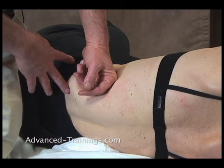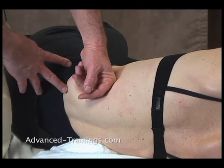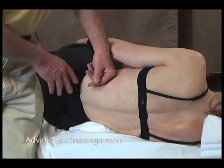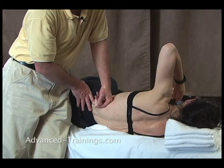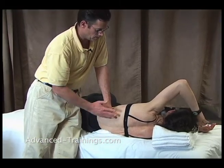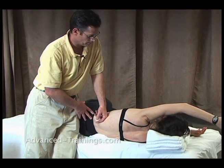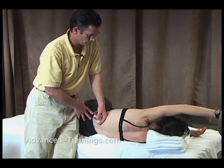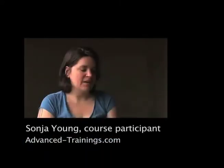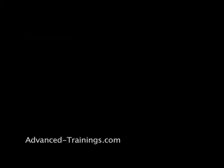Now, in the pelvis workshop, we do this and we add leg movement because we're interested in releasing the sacrum from below. In this case, you can actually add arm movement too. If you lift your elbow, let your elbow float up over your head, as a way to extend it out along those lines of the twist that we're working with this morning. A participant shares: the spine and low back workshop was really transformational because I have a lot of low back issues, and I felt better after doing that workshop than I had in years.